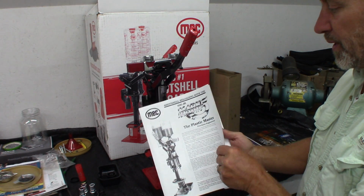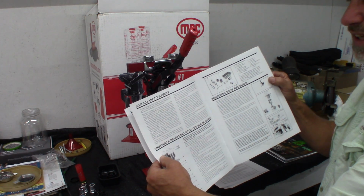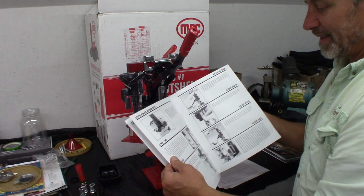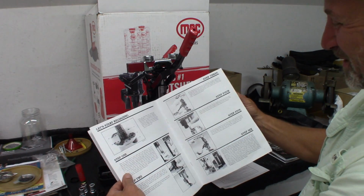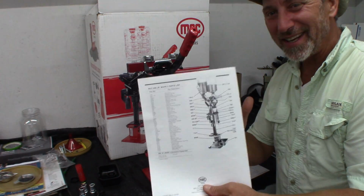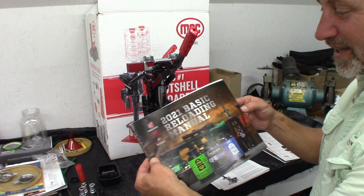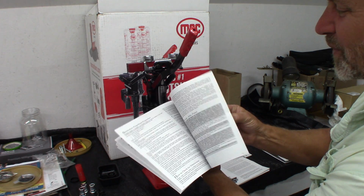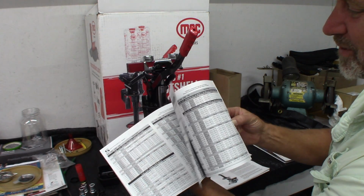And then it's got your instruction manual. It gives you a lot of great information, and you need to just read the whole thing. Unless you're a real man, you just throw this thing away because you don't need it. So there we go. All the steps of setting it up are kind of short and sweet, more reading than work to do, to be honest with you. And then the other thing, it has a 2021 basic reloading manual for pistol, rifle, and shotgun. Man, a lot of data for shotgun.